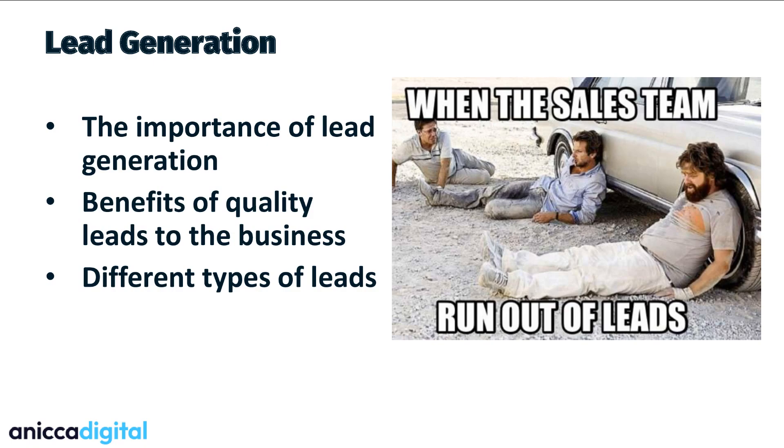That strategy would flex depending on your pipeline. For example, I've just been to an expo last week, so I'll be concentrating a lot less on my cold leads because I've got some hot leads that are ready to go — and hot leads should really be where most of your time is spent.